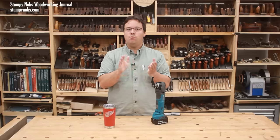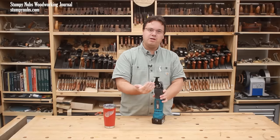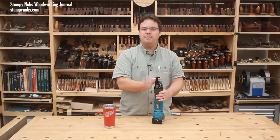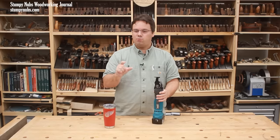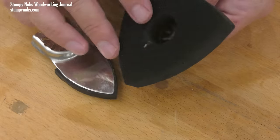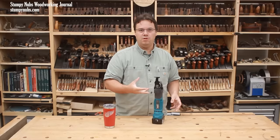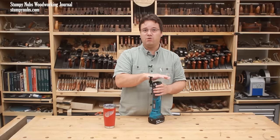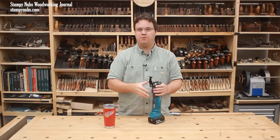Some will ask about the sander attachments. I think the tight range of motion common to these tools makes them poor power sanders — they're just slow and inefficient. But for some really tight spots, the little sanding heads could get you out of a bind. Just be careful if you're finish-sanding wood, because these tools are notorious for leaving little pigtail swirls that don't show up until after you put the finish on.